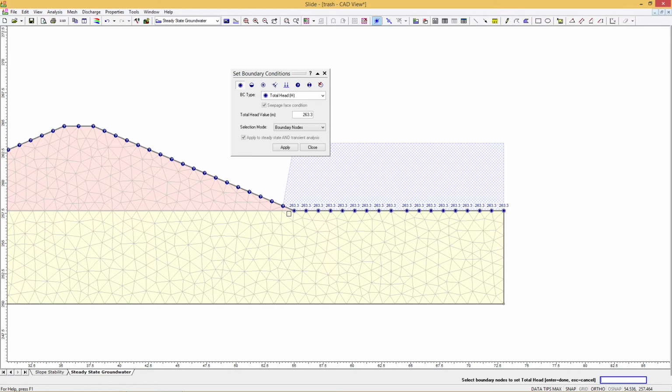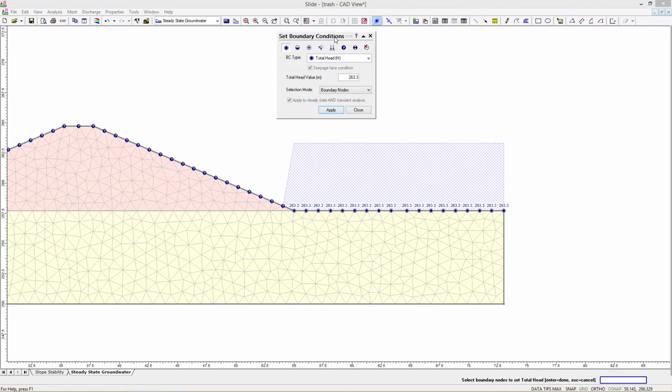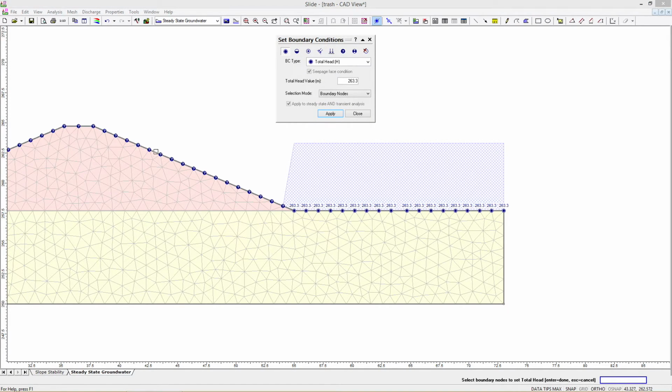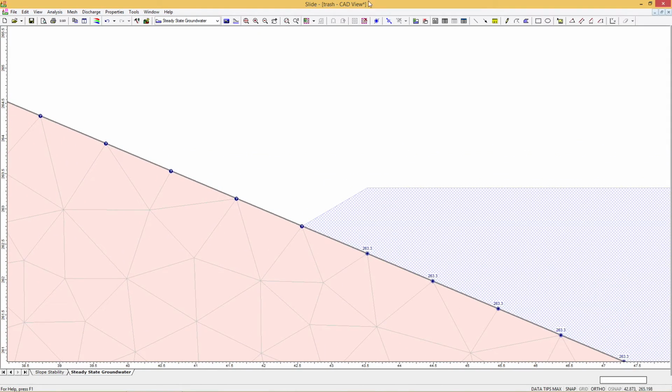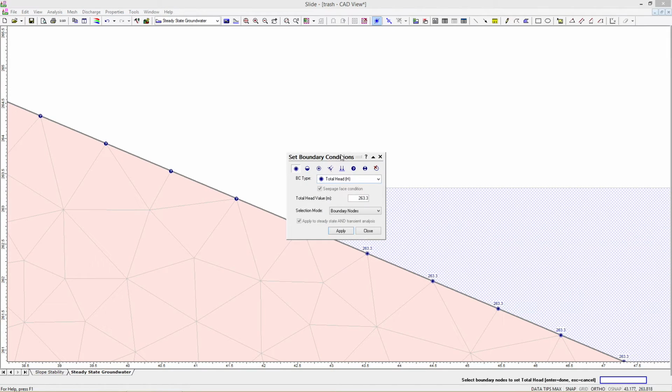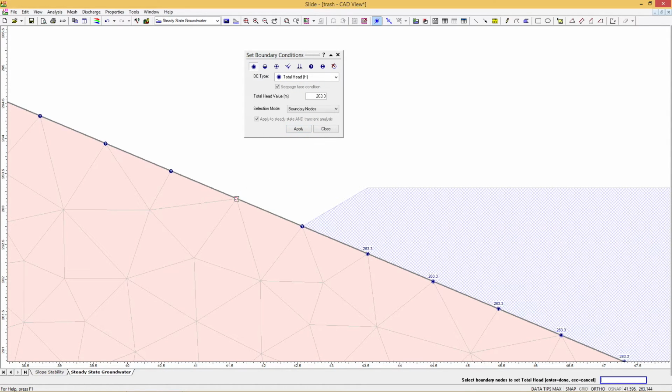So now we have the water, but we don't have the water in this part. So we have to define the water for this part also. Okay? So you see the problem here? Now, I need to define exactly one node.